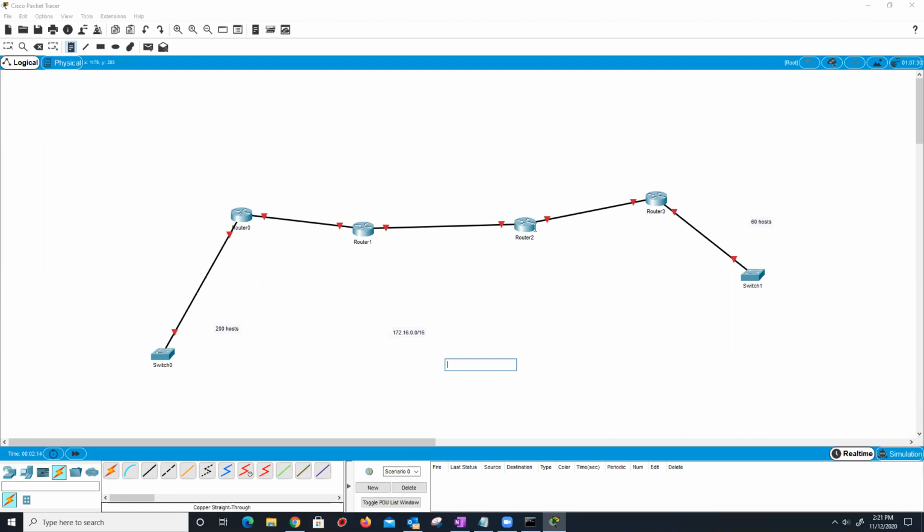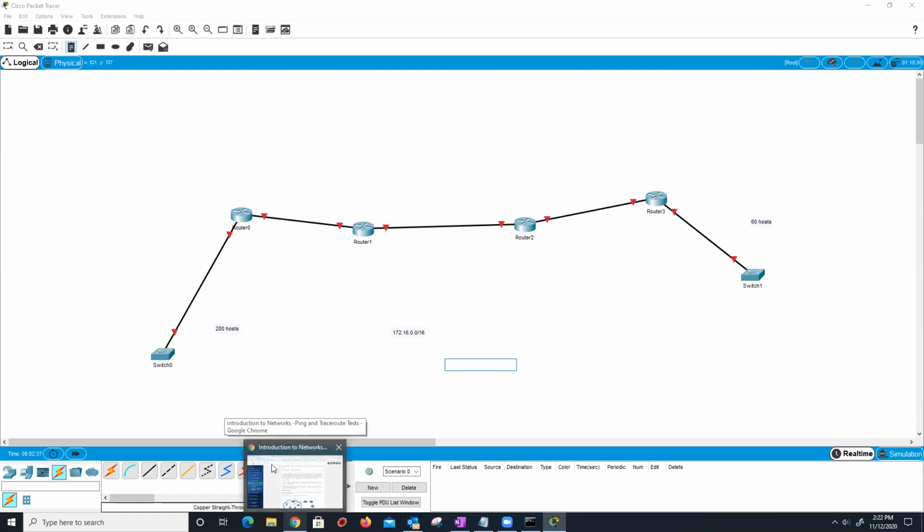But in a challenge lab like this, you could use Traceroute. So I could ping from over here and test. And if I only got to router 2, then I know the issue is probably at router 2, or it could be that I don't have a route back from router 2 or to router 2, depending on how it's set up. But that's where Traceroute is usable in your networking labs themselves.